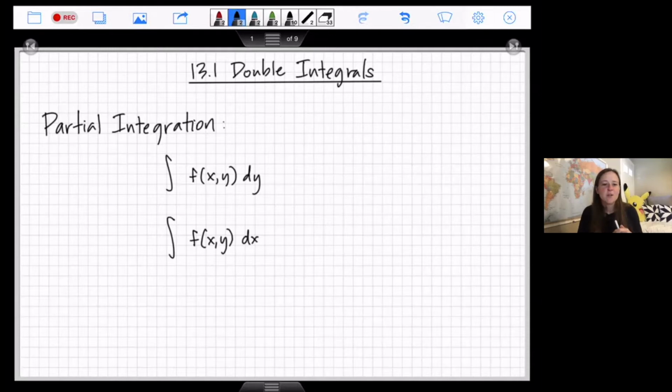All right, so we have our regular old integral sign, and we are going to have a function sitting inside the integral, and then you either have dx or dy, and that tells you which variable you're integrating with respect to. So our integral of f of x, y might look like an integral of xy squared dy. That's indicating to you that y is the variable and x is going to be treated like the constant. So I would just let x go along for the ride, and then I would integrate y squared like I normally would in Calc 1.